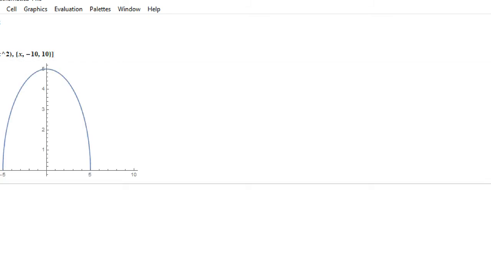So let's go to Mathematica and plot that. We're going to plot the square root, SQRT, got to do it in capitals, of 25 minus x squared, and we're going to graph that for x between negative 10 and 10, and let's have a look at our so-called circle. I'm going to try and get this scaled as well. Let's make the plot range 0 to 10 too, so you can see what's happened to our circle.